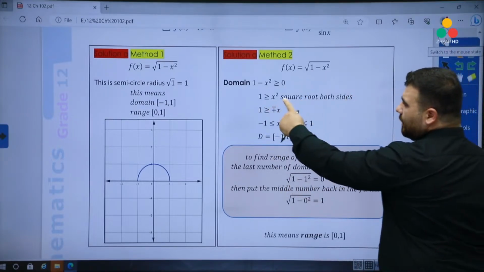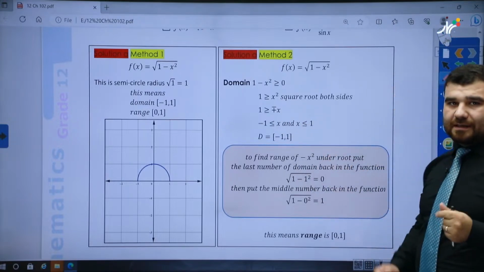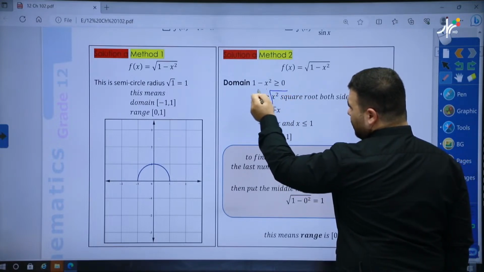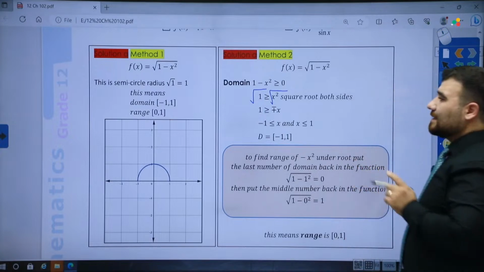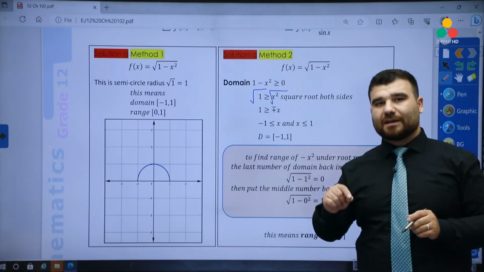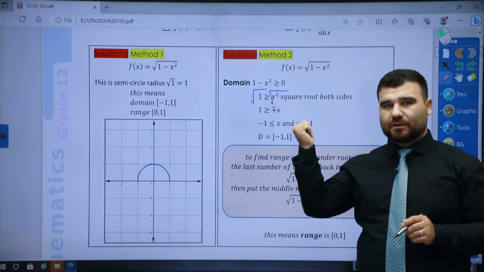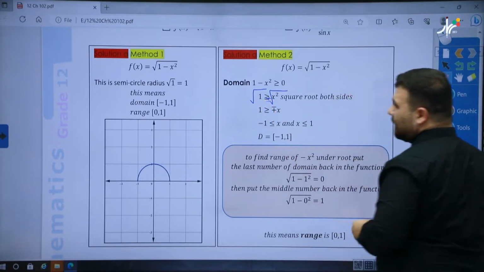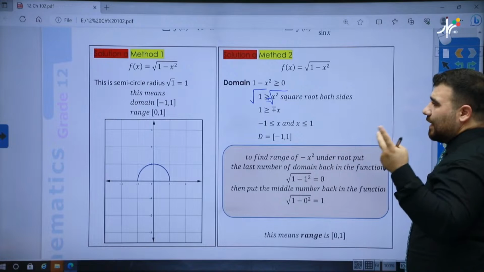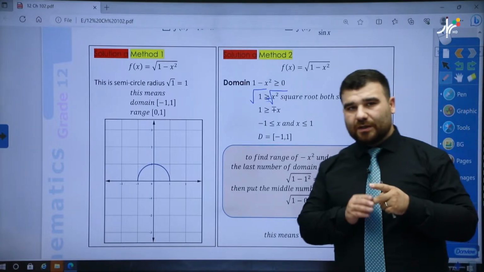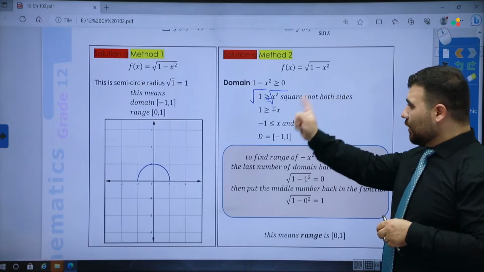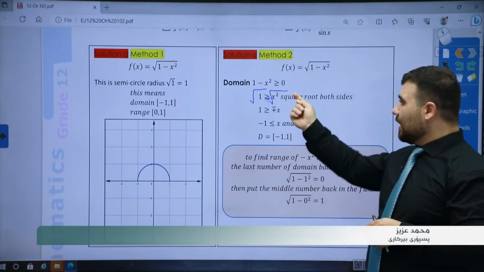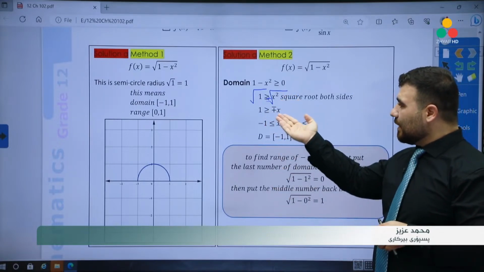Remember this. I need to remove this x squared in order to find x. To remove this power 2, I add square root to this side and square root to this side. When I add square root, remember to write plus minus on one of the sides. It doesn't matter which one, but it's better to write the plus minus on the side that has the root. If I remove x power 2, I will have two possible answers, 1 or -1, because 1 squared is equal to 1, and -1 squared is also equal to 1. So when I remove power 2 on the x, I add plus minus.